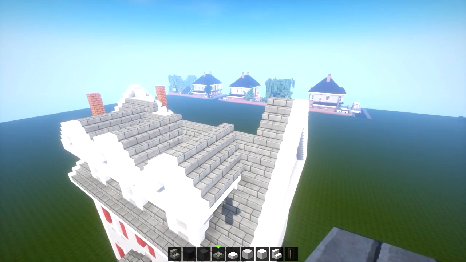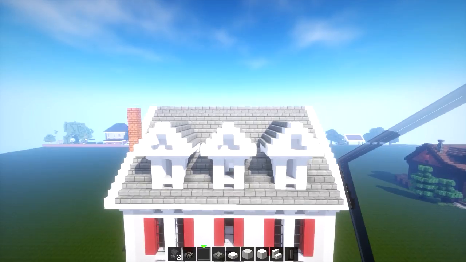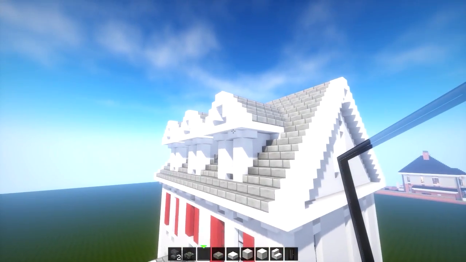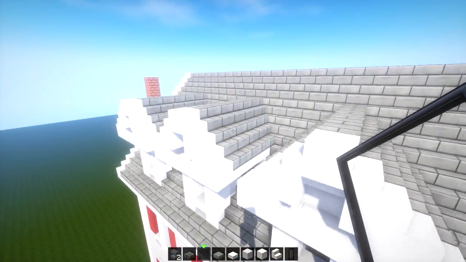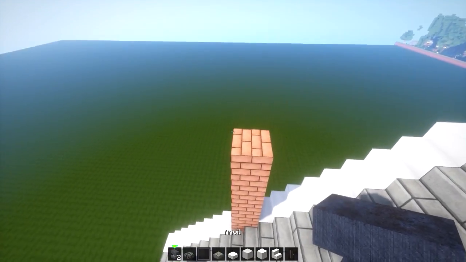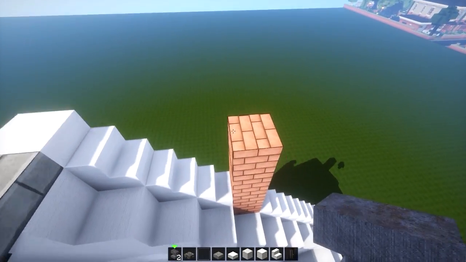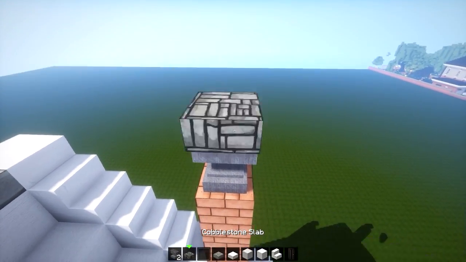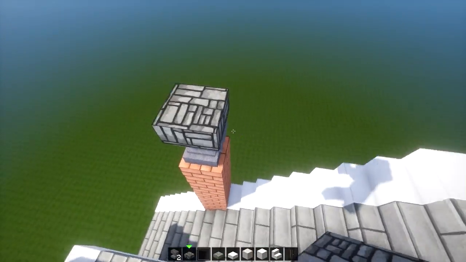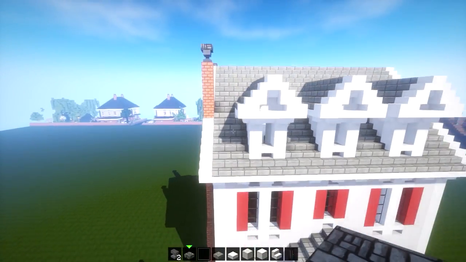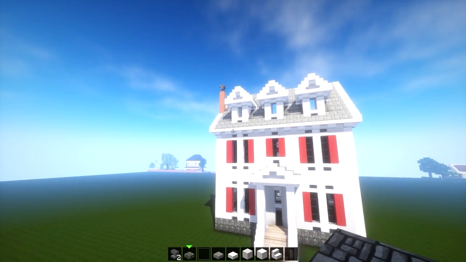Let me just do that rest of here off camera. And bam! Everything is so nicely connected. Everything just lined up perfectly fine for us. Next, anvil on top of this chimney thingy. Don't have to be an anvil, but let's just do anvils and maybe a cobblestone slab on top just because we can. Looks a bit Victorian, I guess, but it's perfectly fine.